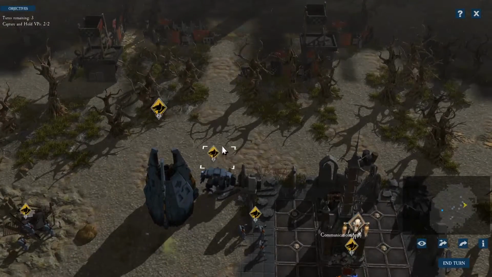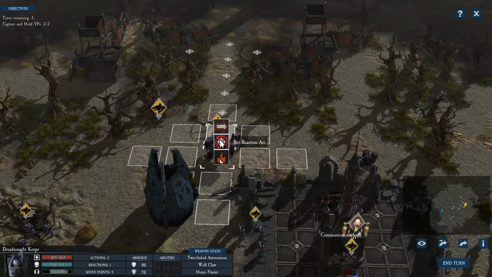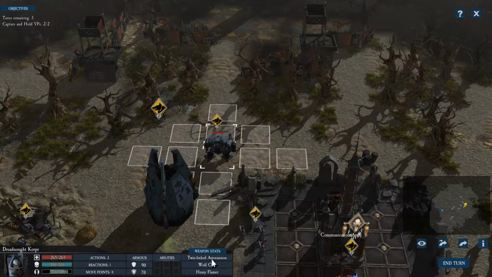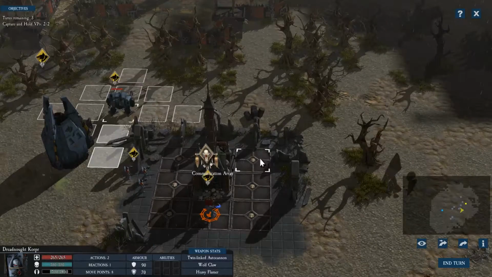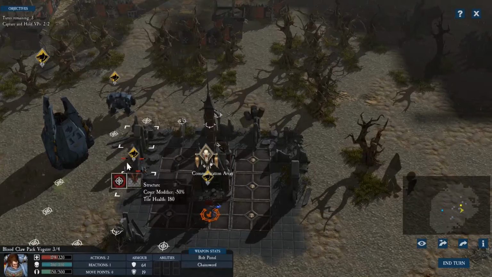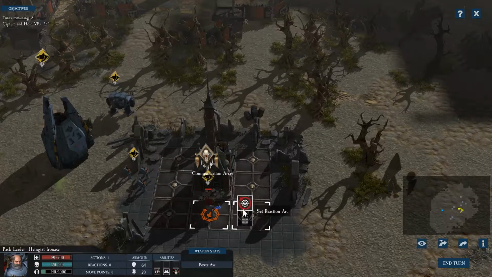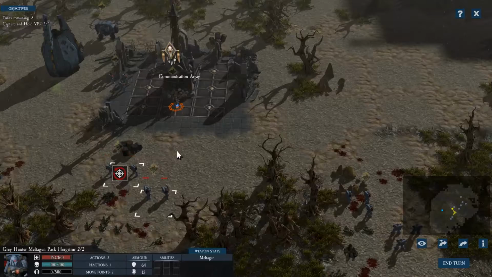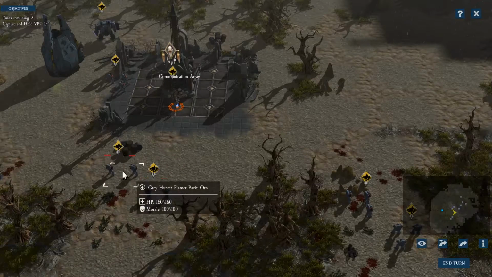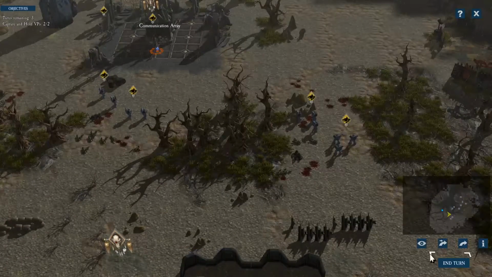Hello, you beautiful machine. God damn, this is going to be fun. You've got a twin-linked autocannon. You've got a Wolfclaw and a heavy flamer. This is going to be fun. Set up a reaction arc on you just in case. Pack leader. Sure, why not? Melter guns. Flamers can't take a reaction from what I can remember. We'll set it up anyway.